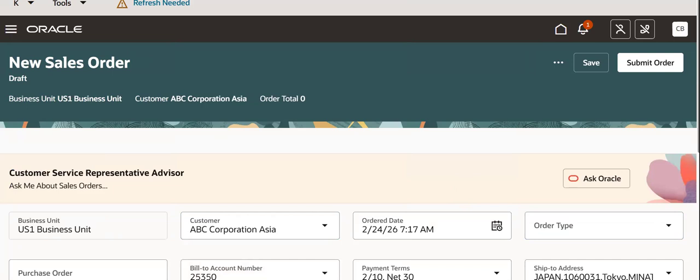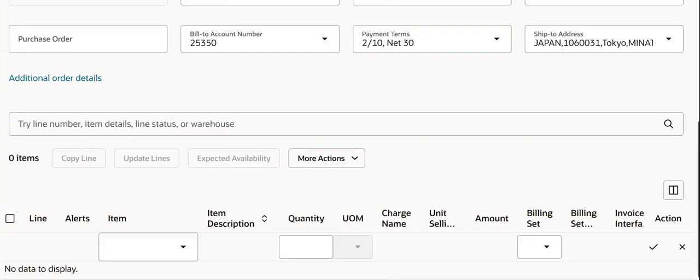Then go down. I'm taking one item. I've created one test item.